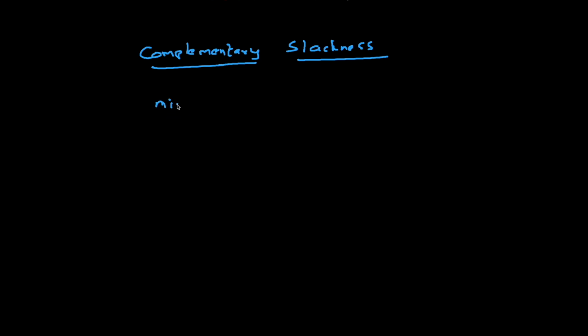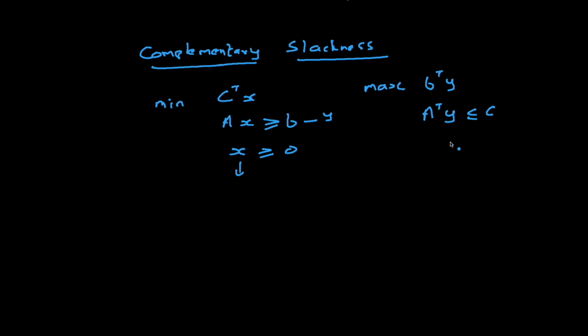Okay, so we have our mixed integer program. Let's consider its linear relaxation in this format, right? So this is the linear program that we have, and x is greater or equal to 0, and for that we have our corresponding dual, which goes something like this. So we have one variable y for every constraint and one constraint for every variable that we have. So here it will be maximizing b transpose y such that A transpose y is less than or equal to c and y is also greater or equal to 0.